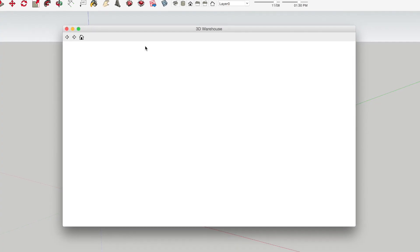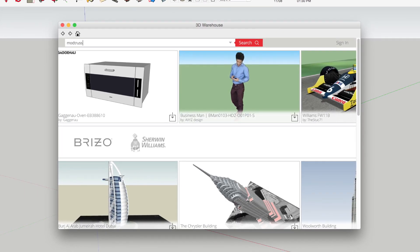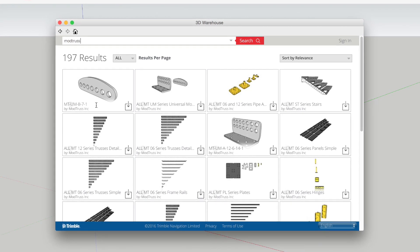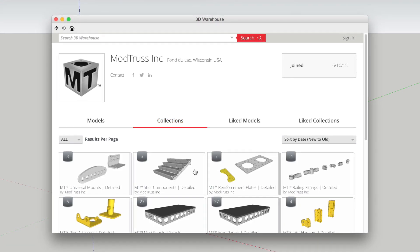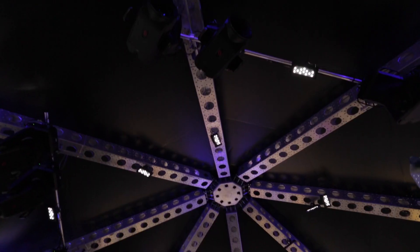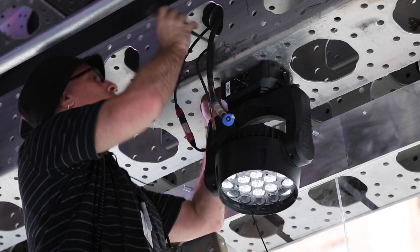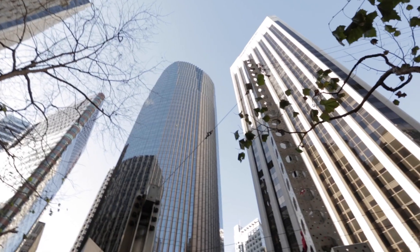One of the greatest aspects of working with ModTrust and SketchUp is its seamless integration when it comes to design. SketchUp's free version allows anyone to access the 3D Warehouse, which contains a complete library of every ModTrust product and accessory. I really like working on it especially on studio-type projects because we've been able to do pretty much any configuration we want — any shape. They can make attachments for lighting anywhere they want, and pretty much whatever they can create in their mind they can do out in the field with the product.